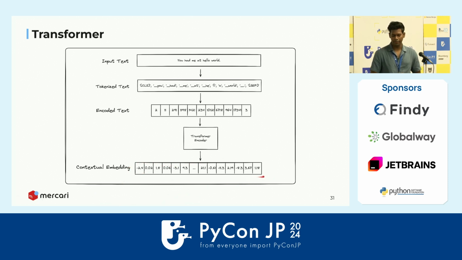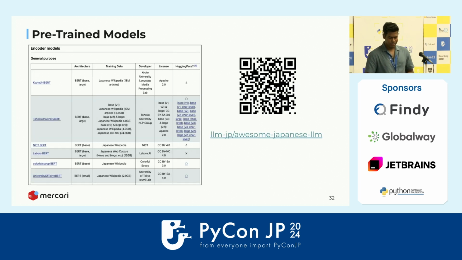Once you have a numerical representation, what you can do is add a softmax layer on top, and you can train a machine learning model for text classification. If you want to do text classification on Japanese text, there's a really nice repository on GitHub, awesome Japanese LLM. They have a list of all the different kinds of not only generative models, but also encoder models, in the screenshot that I've added here. And you can see what the architectures are, and most importantly, what the license is, like can you use them commercially or not.